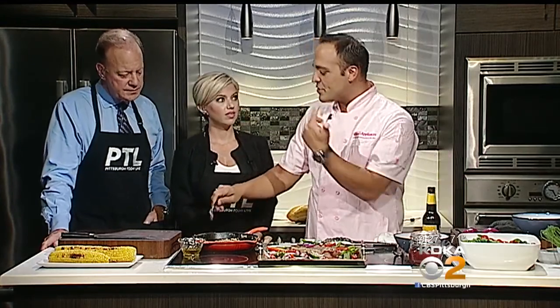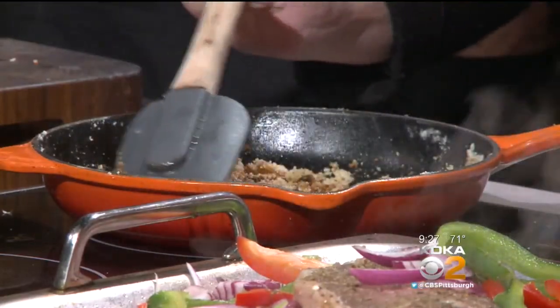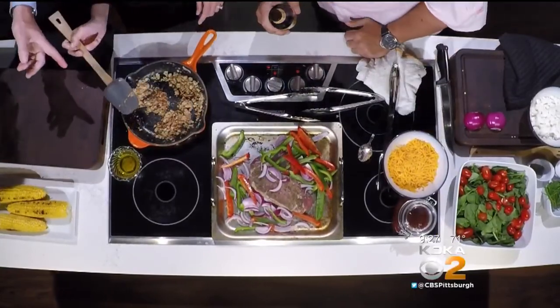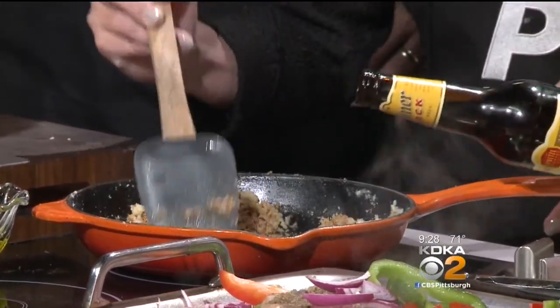In here, we're actually going to start our beer cheese sauce. Have you guys ever made beer cheese before? A roux is butter and flour — this is almond flour and a little bit of butter come together. This is our binding agent. This is a light roux, and as it gets darker it'll turn into a blonde and a brown. The darker it is, the more complex it is — it'll give it a nuttier flavor.